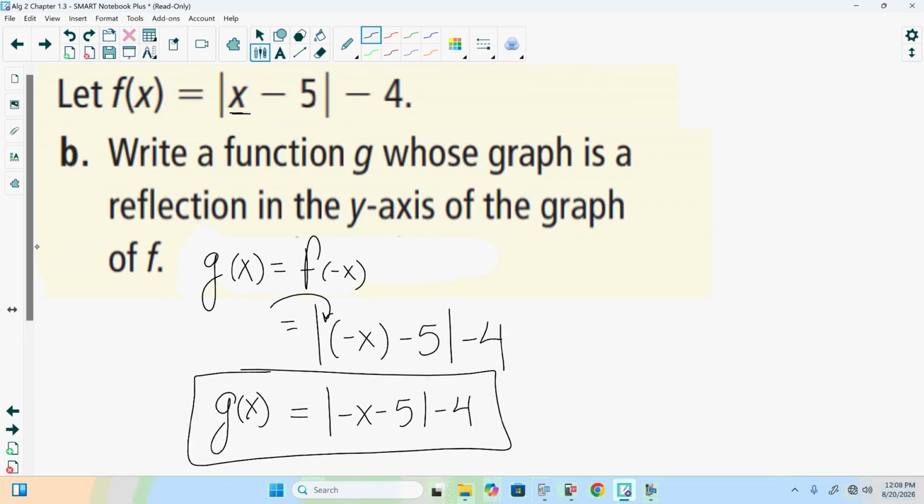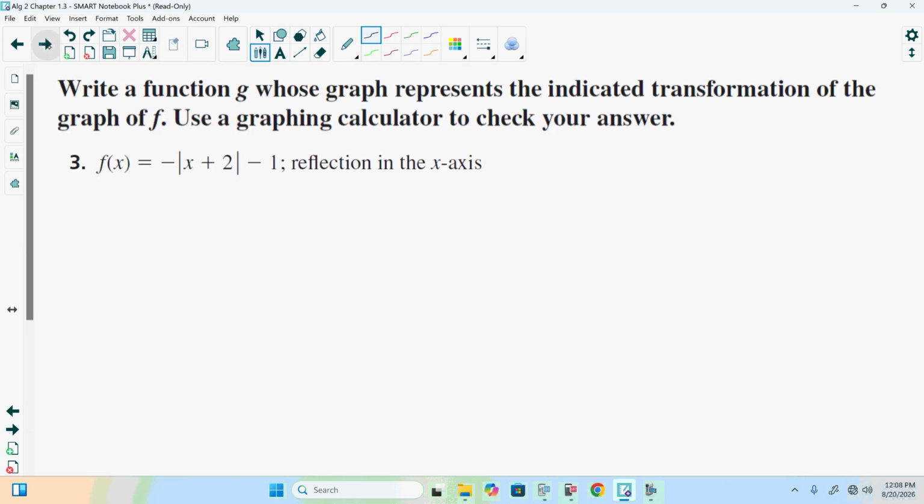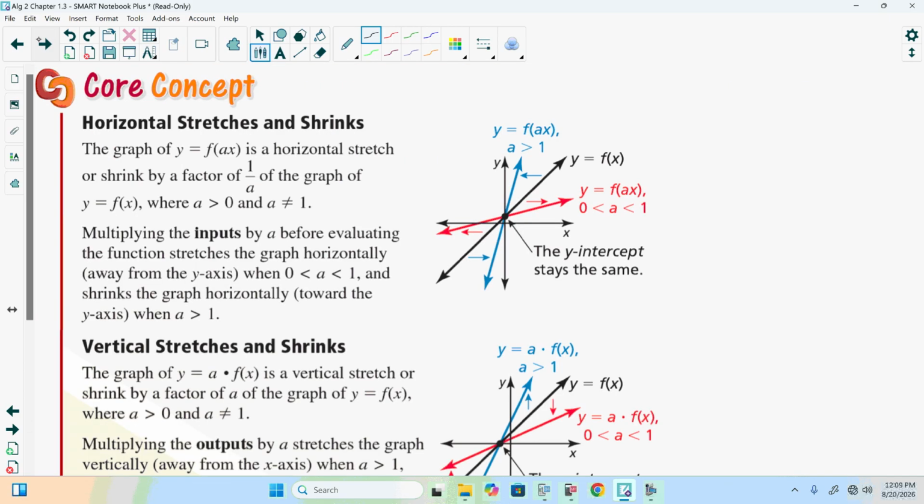Questions over reflecting across the x-axis or the y-axis? Do we feel comfortable with both of these here? Yes? No? Okay. Because if we feel comfortable with it, we'll move on. Because I do like to put more examples than are needed, and if we are all feeling good or comfortable with it, we'll move on to the next piece.